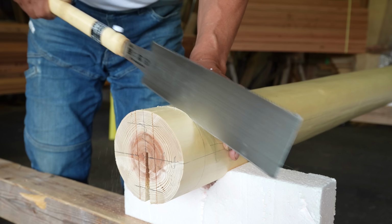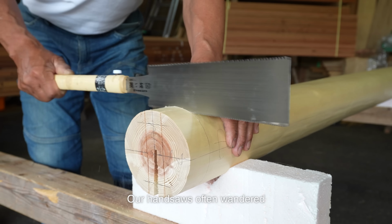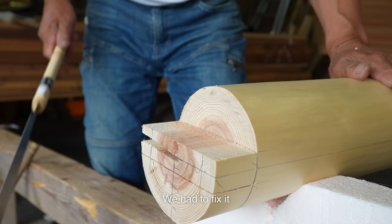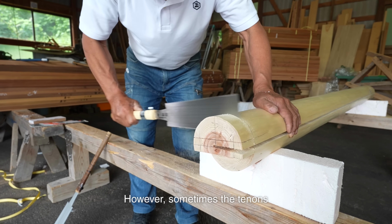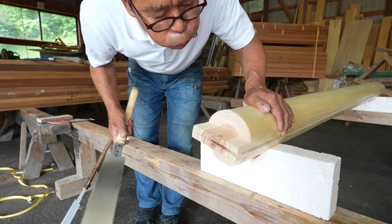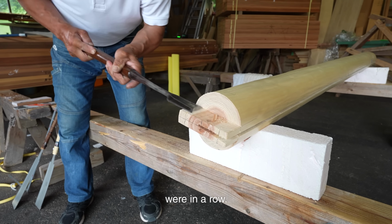In the old days, young apprentices lined up to hand-cut tenons on the pillars. Our handsaws often wandered and tilted when making a rip cut, and the tenon became distorted and thick. We had to fix it with a chisel in those days. However, sometimes the tenons were not fixed, and the framing work started. It was not too bad if there was only one distorted tenon, but I remember we banged the timber a lot when 2 or 3 of them were in a row.